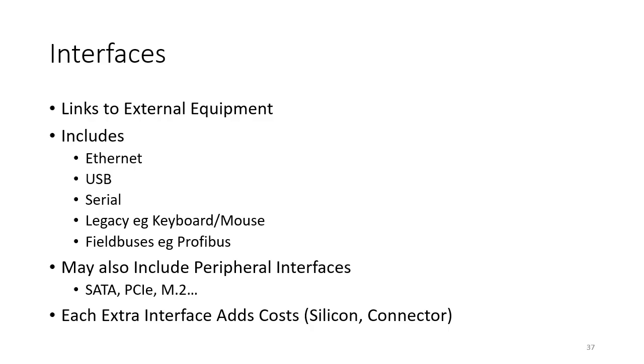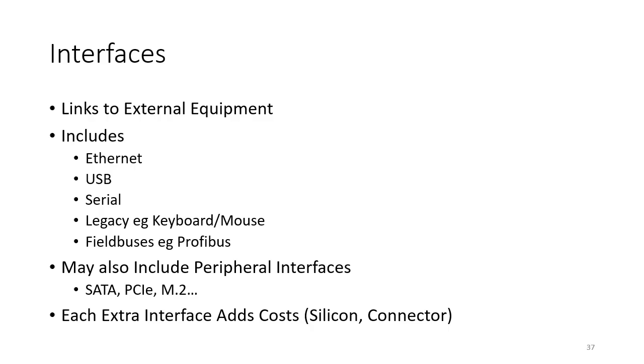But in the overall cost of ownership of the equipment and the overall cost of the industrial PC, the savings that can be made by trying to minimize the amount of connections you have, it's probably not worthwhile. So what you might find is, some vendors with their industrial PCs will let you configure everything down to exactly the level you want. But of course, if an interface is missing, it can't easily be added afterwards, because if the chip is missing or the connector's not there, that might be difficult. You can always add it via a PCIe card, of course, if you've got a PCIe connection.